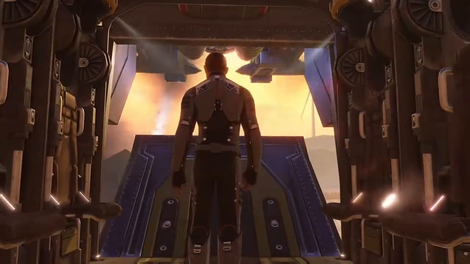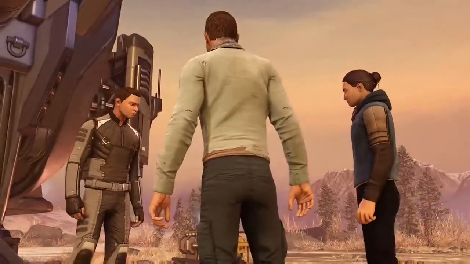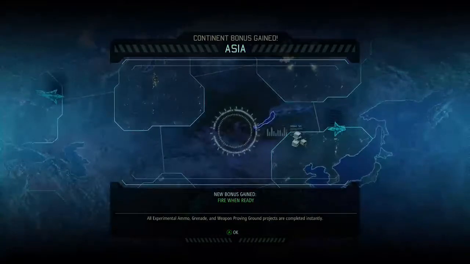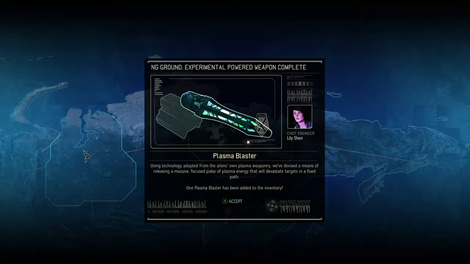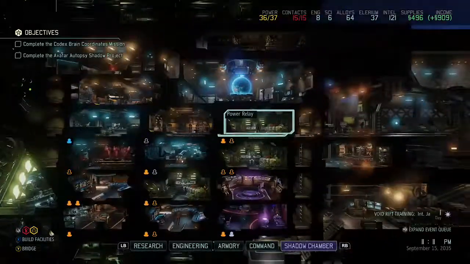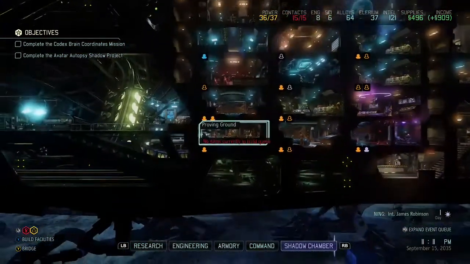Now, I didn't know what the proving rounds actually did until I got it in this playthrough, and I think I messed up by not getting it much earlier, because those experimental grenades and ammo help out tremendously. Proving ground, powered weapon, plasma blaster. Okay, so that's a powered weapon, so that must go on the powered armor that my grenader's wearing. So I'll probably test that out in my next mission.